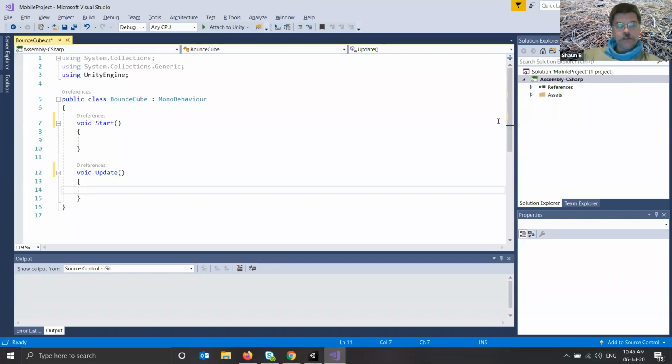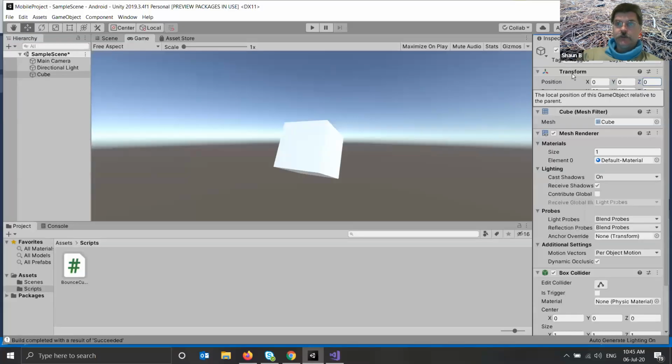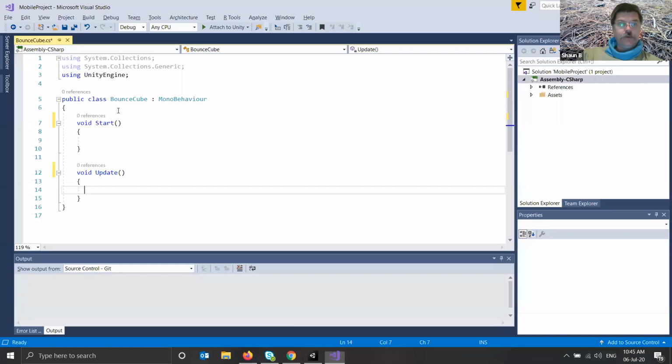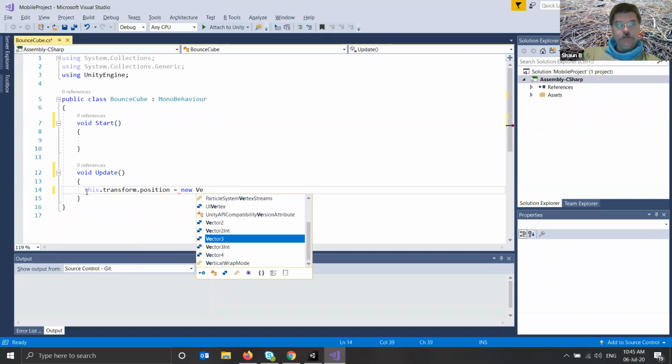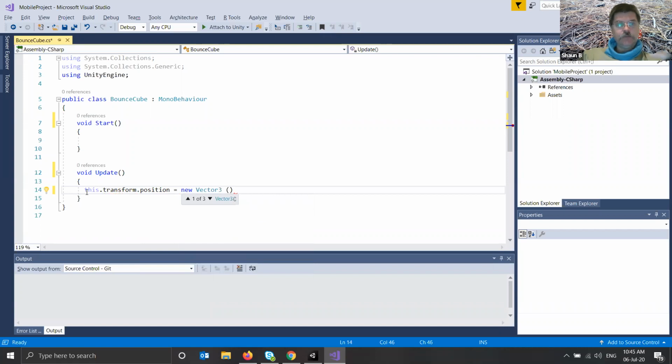The way we're going to do this is, you'll see this is called the position, which was part of the transform, which is then part of the cube. And the cube is going to be the object that we're going to attach the script to. So we'll call it this thing that we're attached to, and we want to change its transform and its position. And we're going to set that equal to a new Vector3, because a position consists of an x, y, and z coordinate. I'm going to leave the x unchanged. I'm going to leave the z unchanged. I'm just going to change the y. So I just need to put my semicolon there. I'm going to do stuff to the y value.